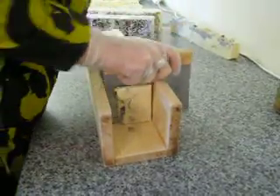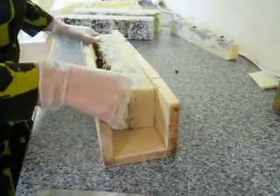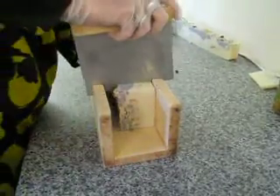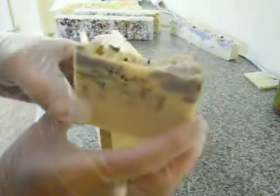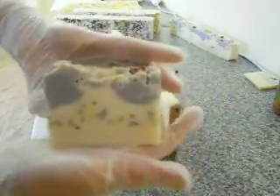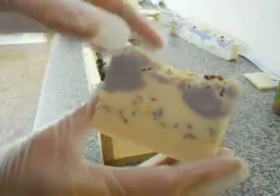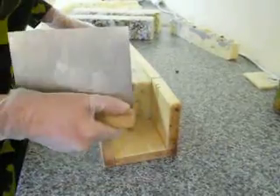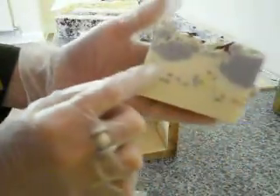I'm just going to take the end off. Oh, it's really nice. I really like this. It's pretty. And I did have some problems yesterday with the lilac — because once I put the powder in, it started to thicken up for some reason. I've never had that happen before. It just really, really started to thicken up, so I couldn't really swirl it properly. I did manage to get it on the top and do a bit of a swirl, but yeah. I'm impressed with this — I love it. And I love those shreds through the middle. It's really pretty.